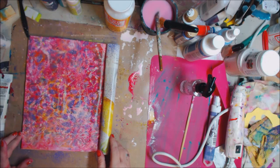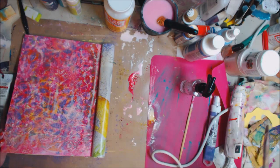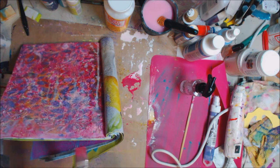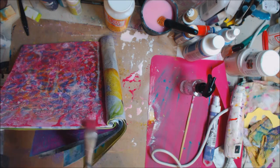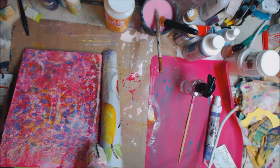Do I want a little bit of pink running? Oh, do we? Oh God, this is when life changes for you. I want that brush cleaned out. I got water going everywhere. But look, if you don't have water going everywhere, then you're not doing it right. No, I'm just gonna do like one here, and one here, and there, and there, and there. And then what I'm gonna do is take my heat gun. And just help it just a little bit.